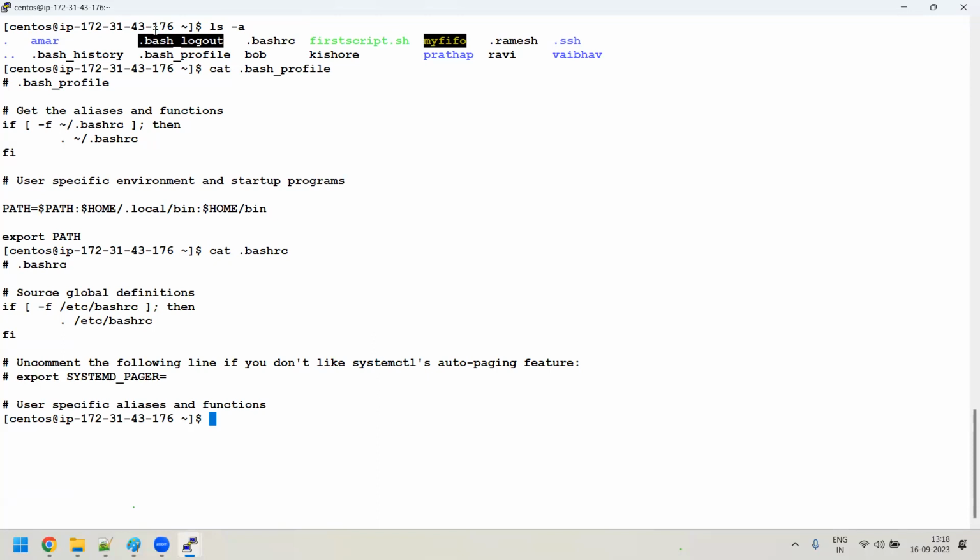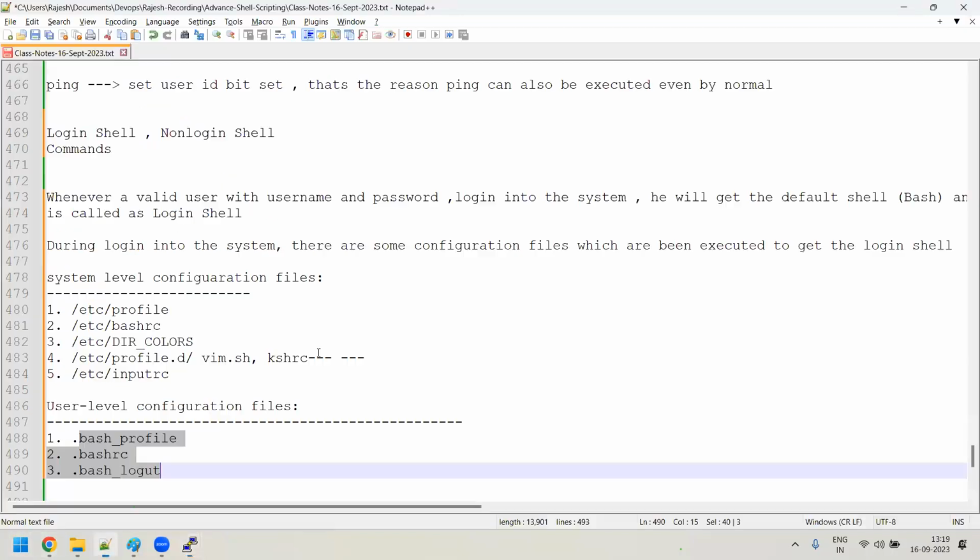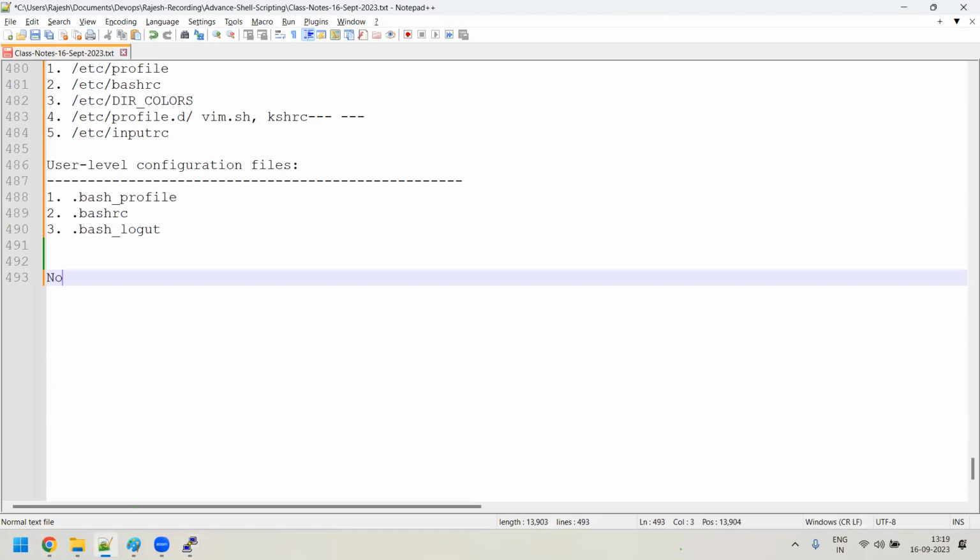So once all these are executed, then only you will get a shell, which is what we call the login shell. The login shell has all kinds of authentication to work in a system. From the login shell, you try to move into some other shell. Those shells we call non-login shells. For the non-login shells, we don't have any username and password. You cannot directly log into those non-login shells.